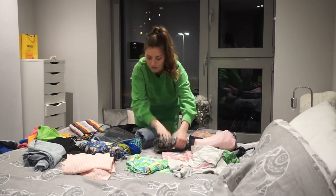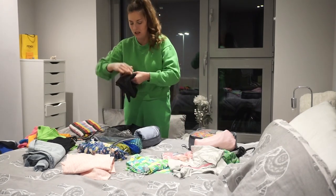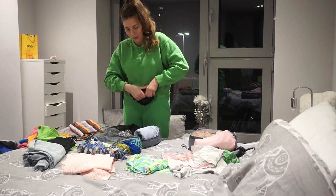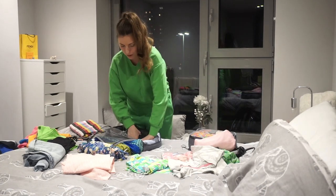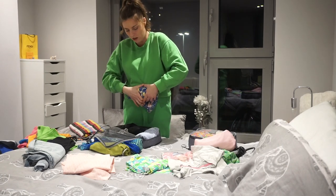I'm supposed to go out for lunch with my friends tomorrow, but I'm not gonna have any makeup because I'm packing it now. So do we do a no makeup lunch? I probably should. Let's wrap it.